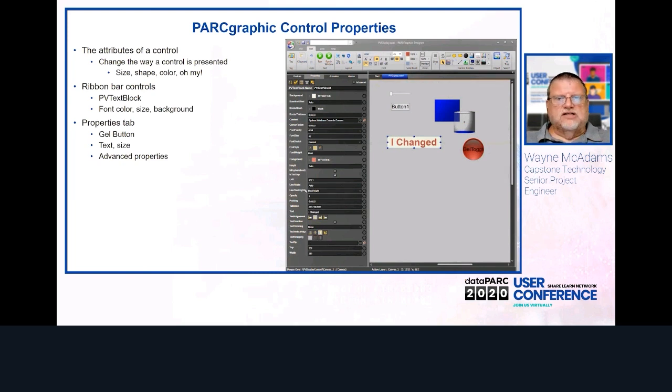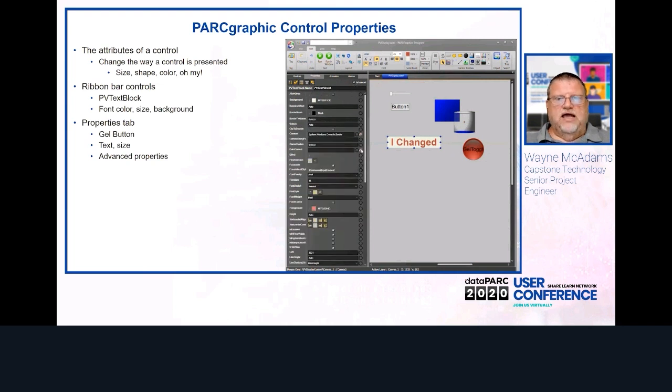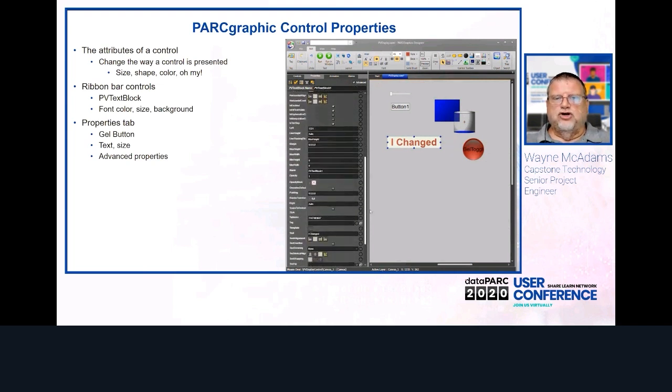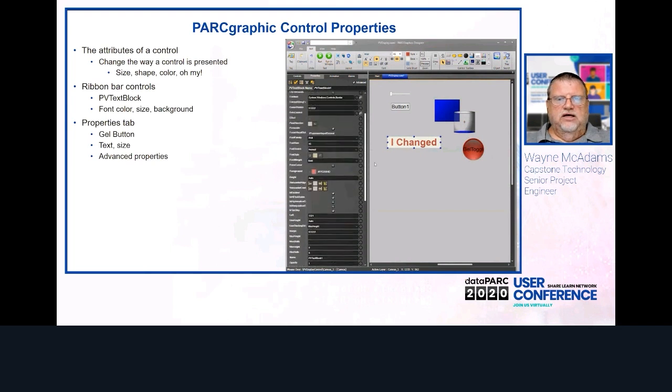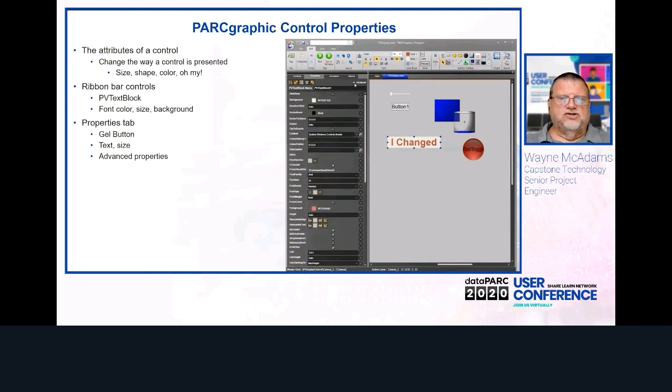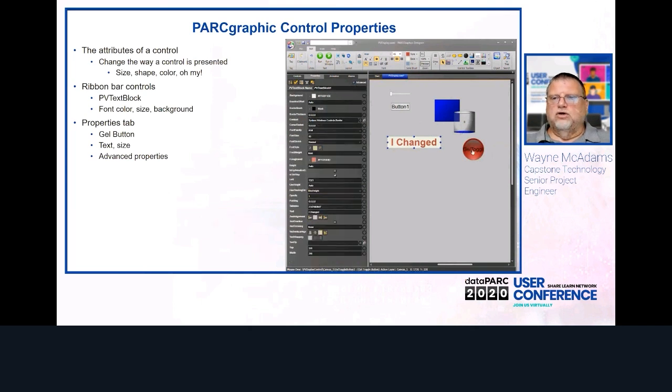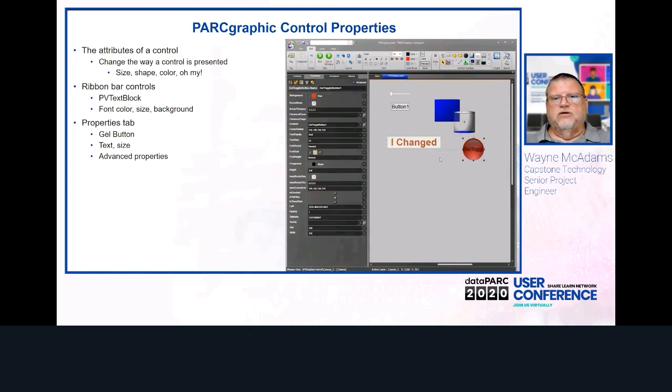So lots of properties over here, but there are more. There is an advanced checkbox, and that exposes some of the lesser used properties in an object. As you see, there's quite a few things you can interact with and set on a control in a graphic. Now, while I'm here, I'm going to go ahead and get this gel button ready for a little bit of work we're going to do with it. Let's resize it a little bit. And let's get rid of that text because that's not germane to what we're going to be doing with it.